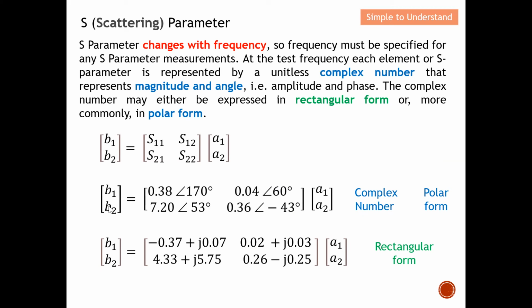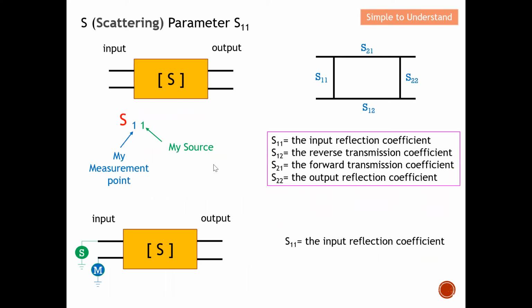Don't worry about this B1, B2 or A1, A2. I'm going to describe B1, B2, A1, A2 under the so-called part 2 series discussion on S parameters. I just want to keep this video simple so that you can understand S parameters in an interesting way. So let's understand the different forms of S parameters.